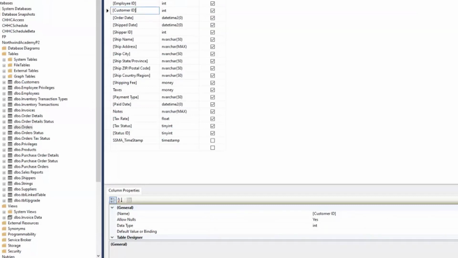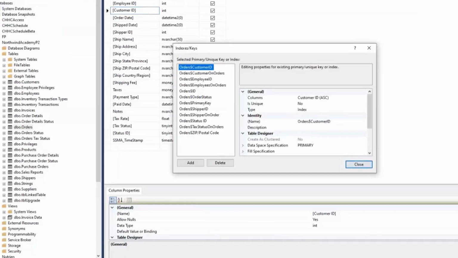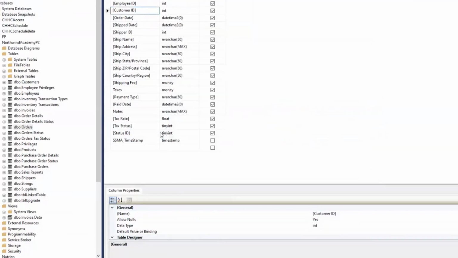So if I come in here, table designer, and do index keys, because I imported this from Access, it should have a customer ID already in there. And there it is, the first one here. It's a non-clustered index. It's not unique, because otherwise you could only have one order for that customer ever in the history of the order table. The whole point of that discussion is you have to do that manually. So you have to add your indexes, your secondary key foreign key indexes, here.